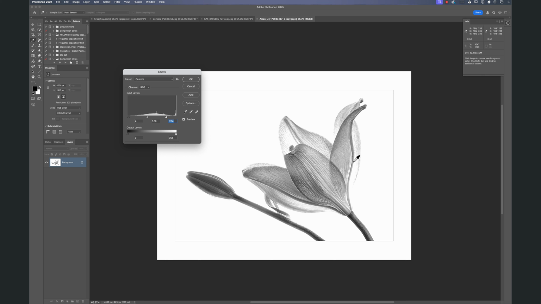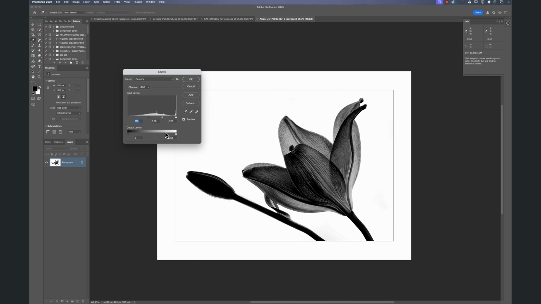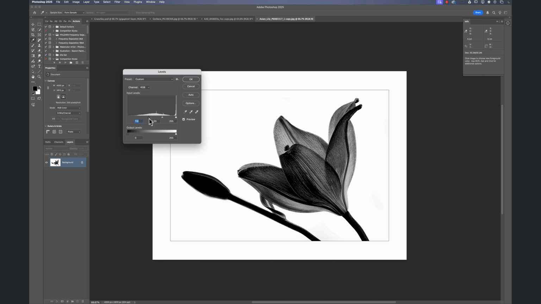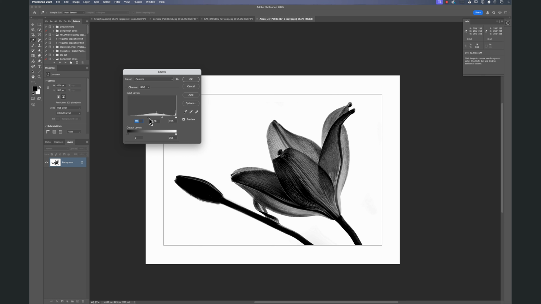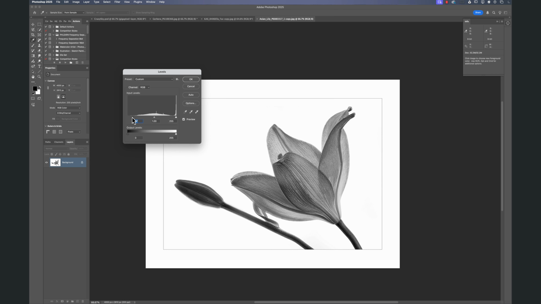And this area here, areas in here have all gone completely white and have no detail. We don't want that. Same thing here on the blacks. If I bring it way in here, I've lost all the detail in my deep grays here, in my stem, in this area of the flower, because we've clipped everything that is 110 on the brightness scale, between 0 and 255. Everything 110 and darker has gone completely black. I have clipped those blacks, and we don't want that either.